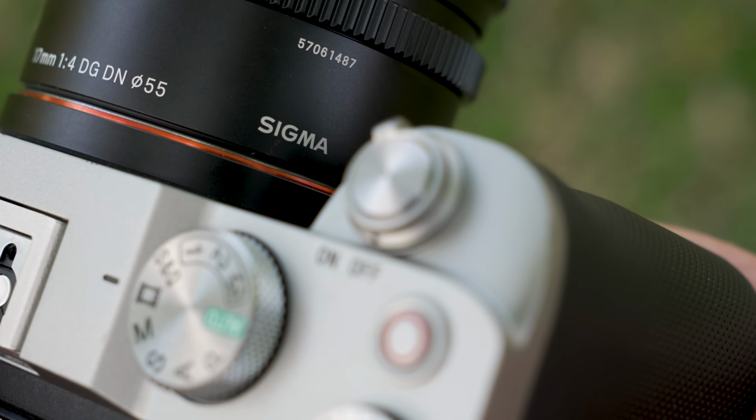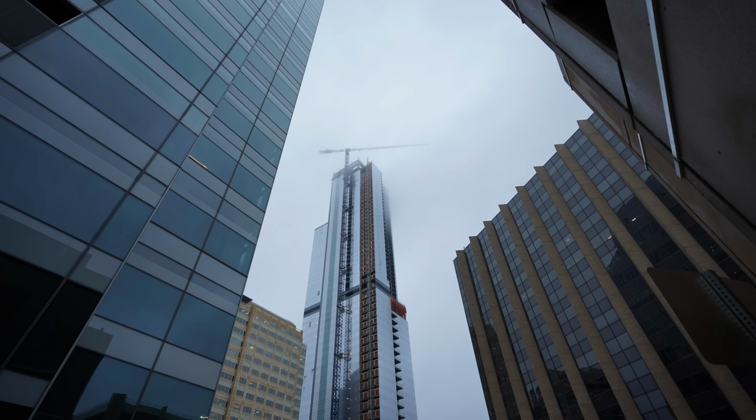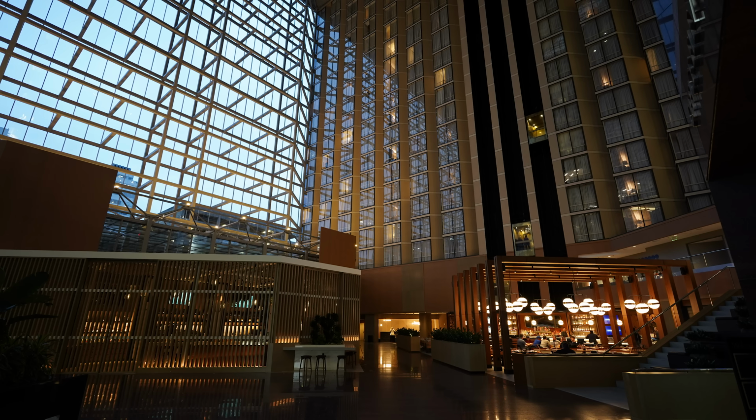The real problem with this lens is that kind of weird focal length. It's not ultra wide enough to be used as a real estate photography lens. You really want to be at 14mm on a full frame for that. And it's not really optimized for street photography, which is more like a 35mm focal length. It's a decent vlog setup though, and I think that's where Sigma is going with this.